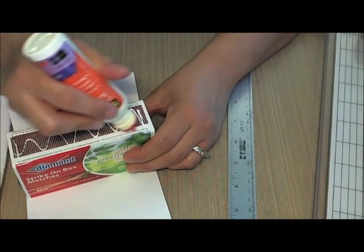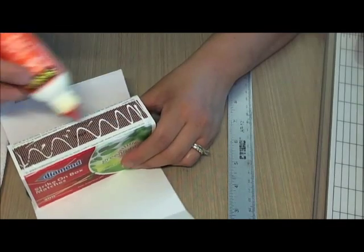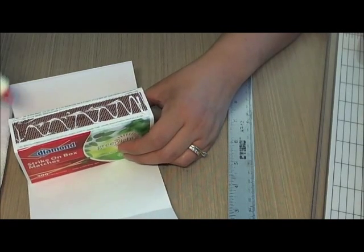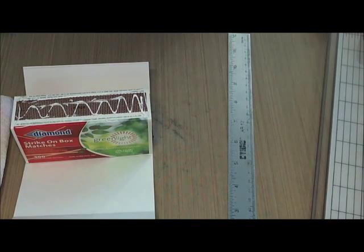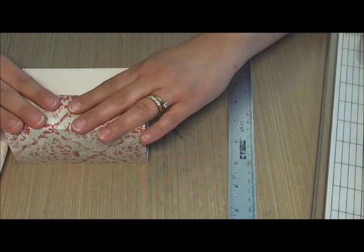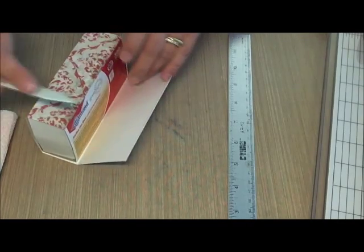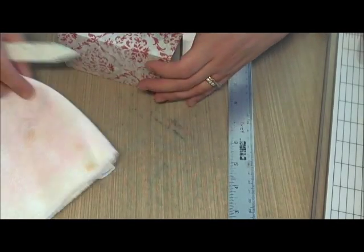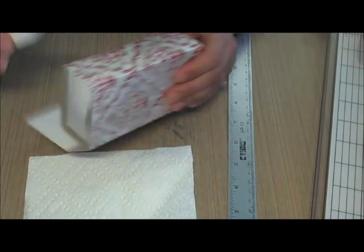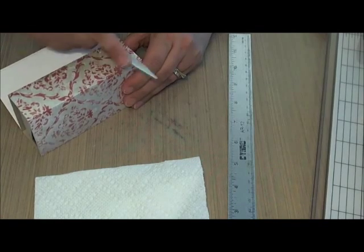I don't want to put too much where it wets the paper too much. You don't want the paper to get too wet because it is something that's printed with a regular home printer, and it makes it run if you're not using a really good specialty paper, which the one that I got is from Walmart. It's not the best. I was hoping it was, but it's not. So I'm going to keep this napkin close by just in case I get seepage. And again, leave that one inside because it keeps your box nice and square and firm so you can work with it.